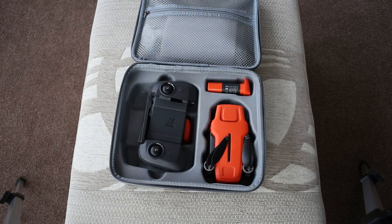Excellent. Batteries are cheap enough to get spares. I'd have been probably happy with one or two batteries. I didn't need two extra batteries, because they do last that long. You can guarantee it will last 20 to 25 minutes every single time, no matter what you're doing. 37 minutes, as these extended batteries are supposed to last, you're probably never going to get that. But 20 to 25 minutes, no problem. It's very fast. It can go up to 40 miles per hour if you put it into sports mode.